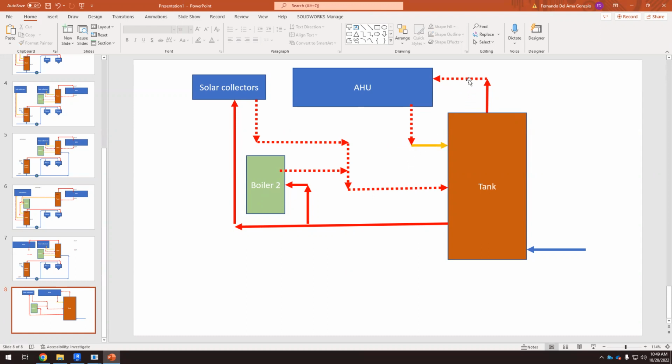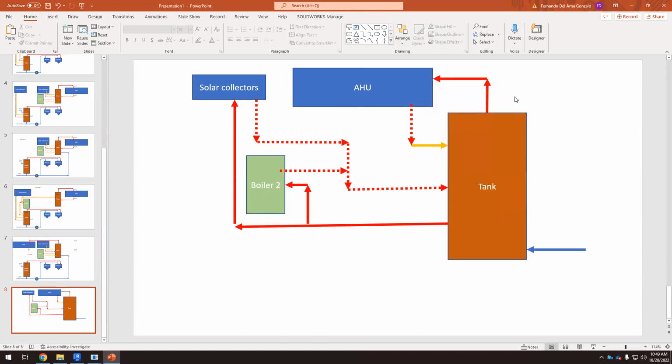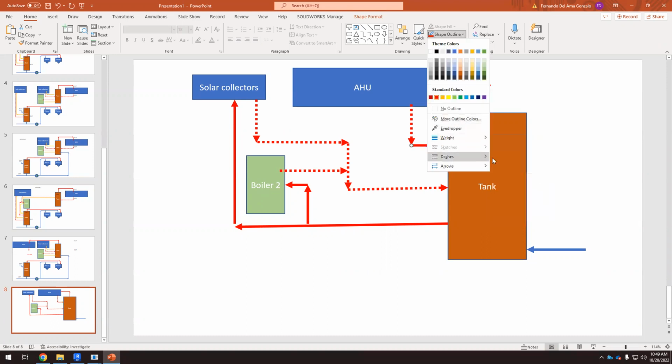Like this. The same criteria. This way is continuous. This way is red and dashed.